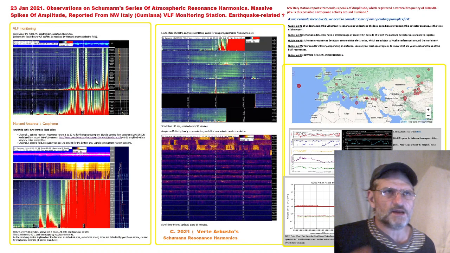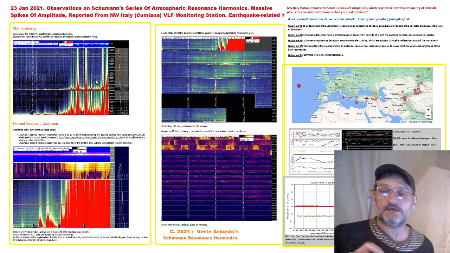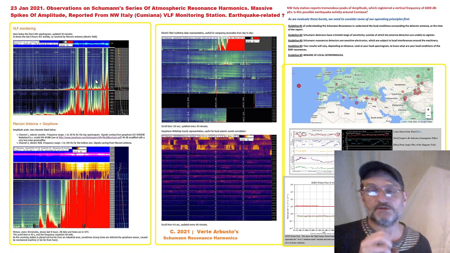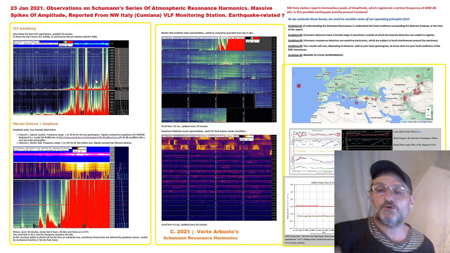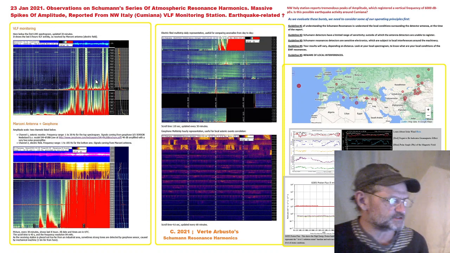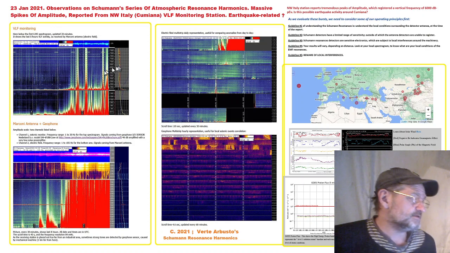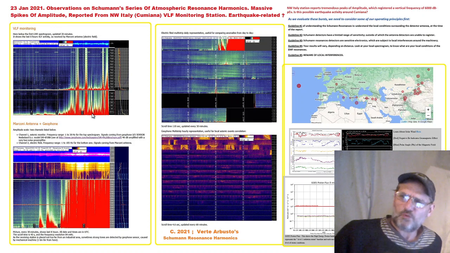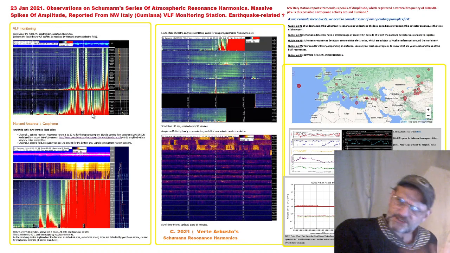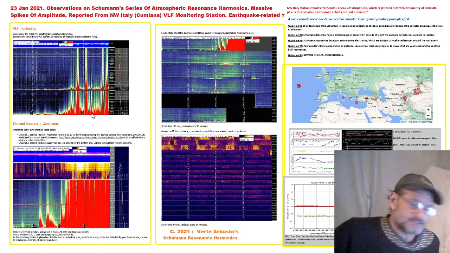You may or may not have heard, but the other day, as it shows here, there was a spike. At one point it showed 3,000, another point it showed 6,000. And we get these crazy numbers from the Cumiana site, which is right here, and people regularly ask, what's going on, right? So this is just an introduction to the Cumiana site that gives you these crazy spikes.